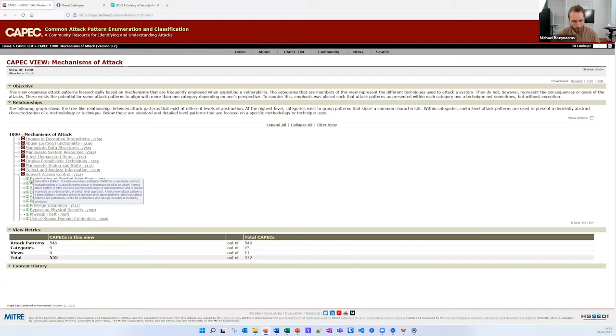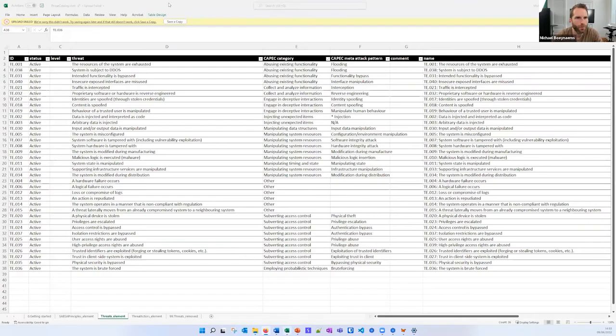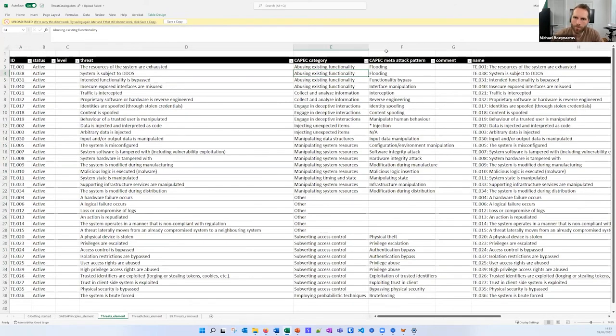You can build your own threat catalog, but I think MITRE is very well known, and perhaps the site doesn't look like the most modern one, but the content of this list is great. Now, what we usually do, and that's something I should add, is, you see an Excel here. I will zoom in just a tiny bit. In column F, you see these meta attack patterns.